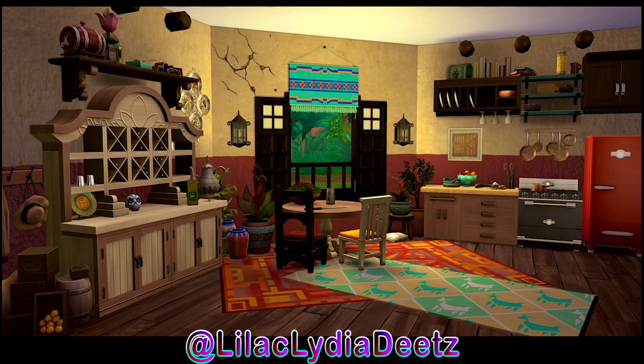Let's look at her design. Man, this is great. Look at this room. I love this room. I love the colors in this room. And in general, Lydia has such a great style. She really has her own voice when it comes to design, and it's a great style she's got going on all the time. And this one here, it's such a mishmash of stuff, but somehow she makes it all work. And I love this shelf up on the left too, over the hutch thing with the little beer, what do you call that? Little beer keg thing, and just everything on the shelf up there too. The whole thing is fabulous.